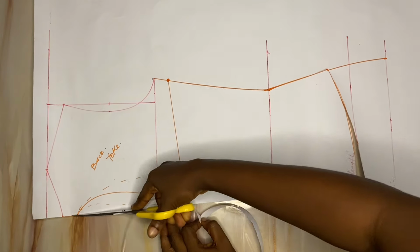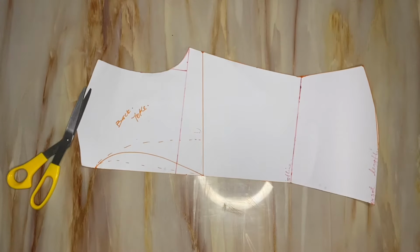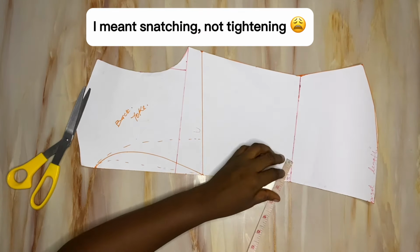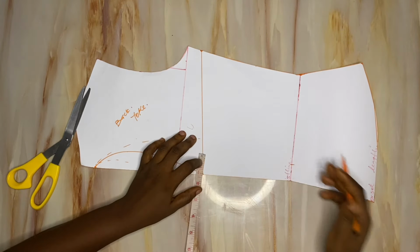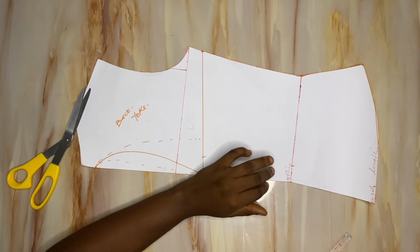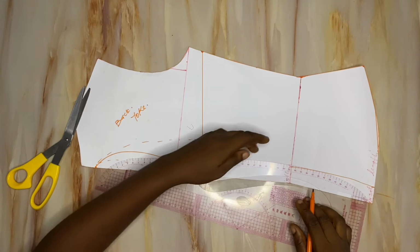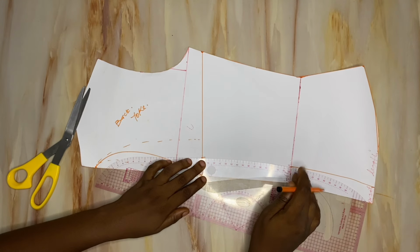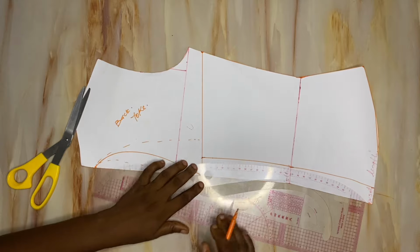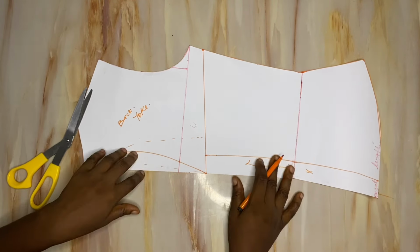I'm cutting out the back tightening. So right now, if you want lacing for the back, because obviously if you're doing a heavy tightening, you need your lacing, you can go in by 1 inch, depending on how much space you want for the lacing. You can just go in by 1 inch from your center back like this, and then you cut out the 1 inch. So you cut out this part. That is just it.